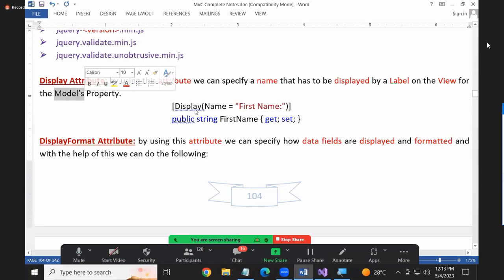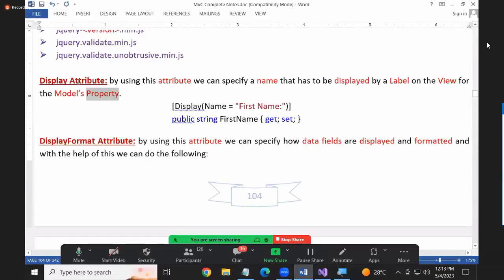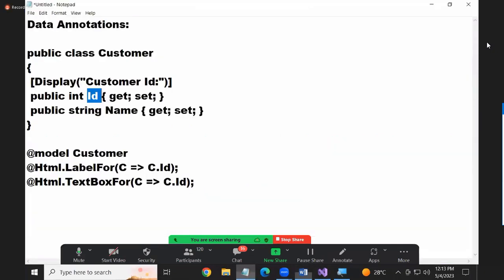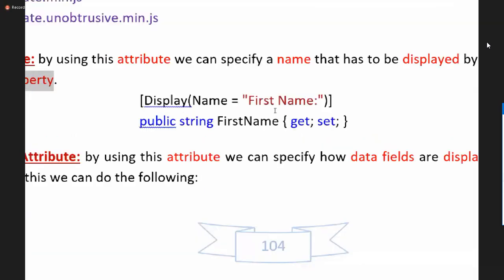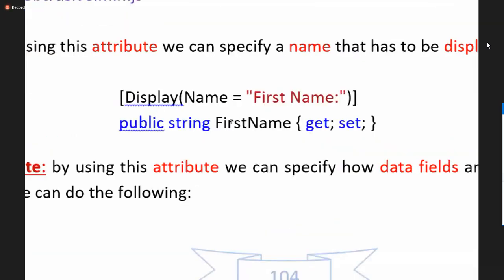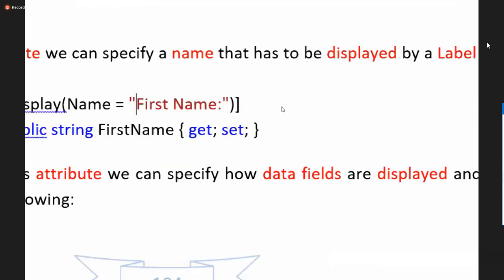See now, I type it wrong in the notepad, guys. It should be Name equal to. Display Name equal to, and here also Display Name is equal. See there, first space name colon. So now it won't show this one, it will show this one. Clear with the display attribute?